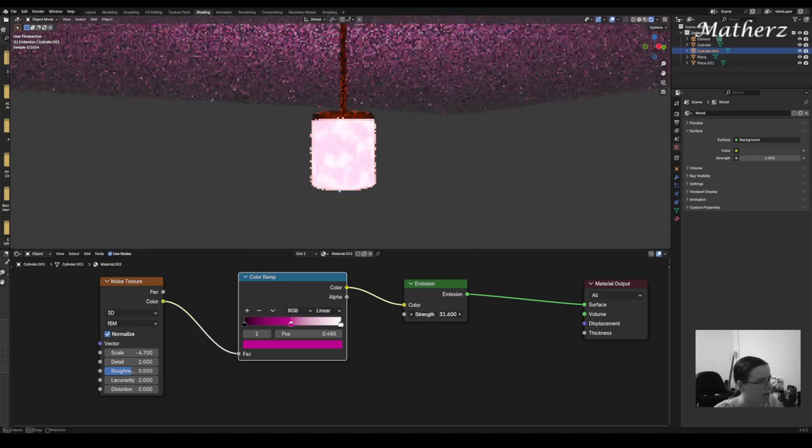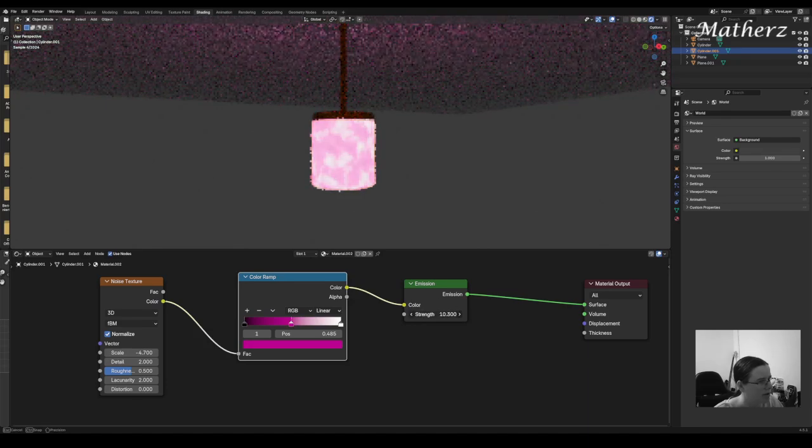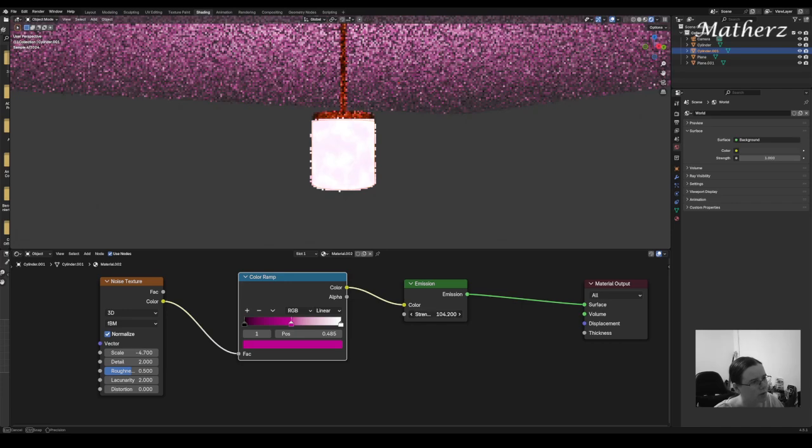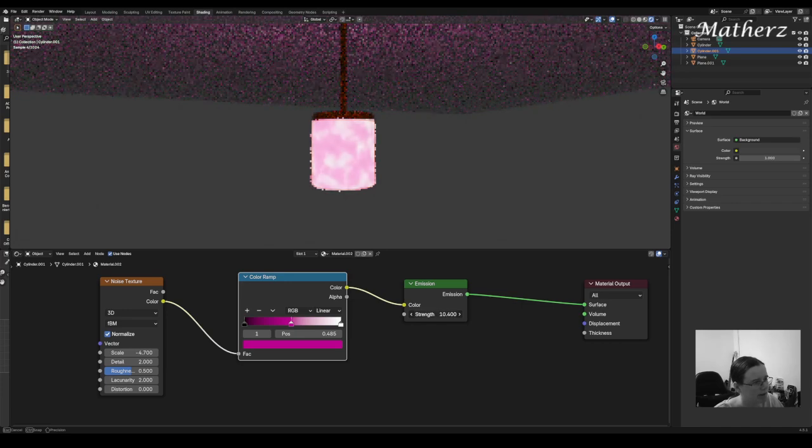And I think it depends on the strength, on how much detail you're going to be able to see on this as well. So if you want kind of like a nice cozy lamp where you can see the detail, this is probably the level that you want. Whereas if you want a brighter lamp, it's obviously going to start to disappear.